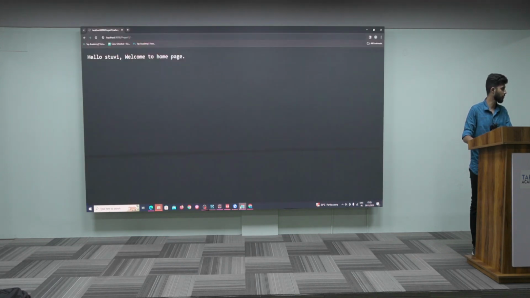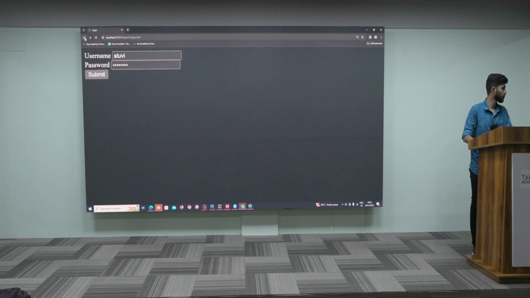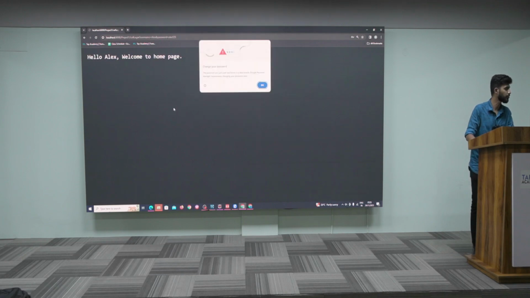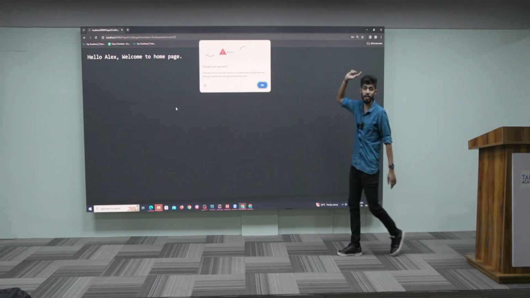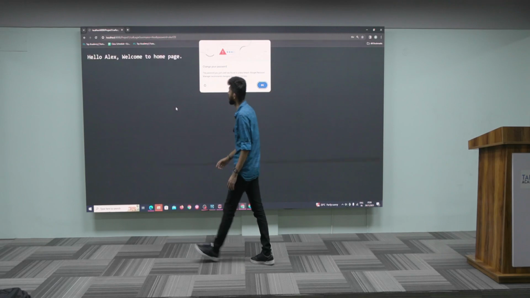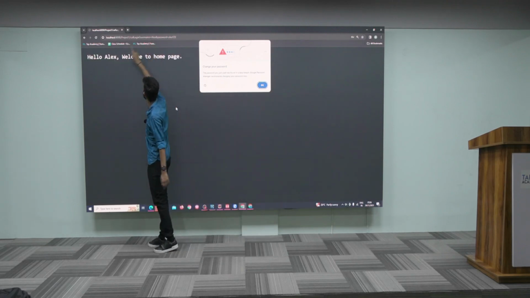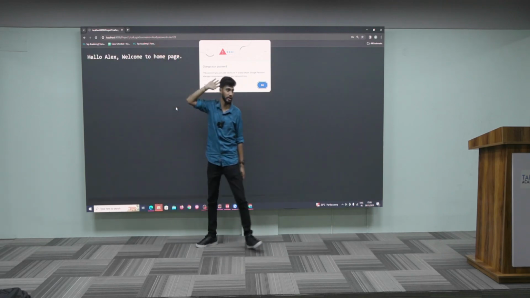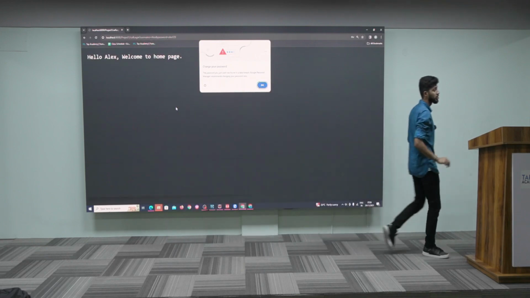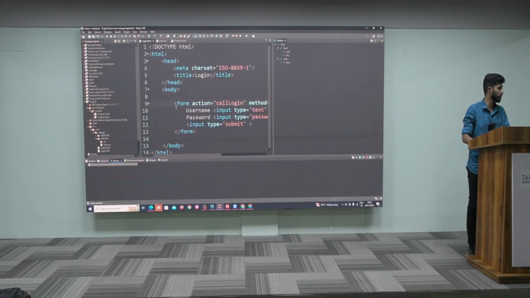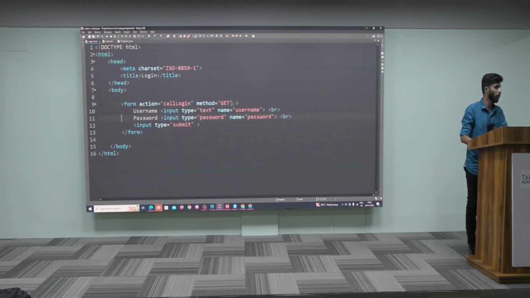I will go to our page and click on submit. Are the details visible to you over there in the URL or not? Yes. You can clearly see username equal to Alex, password equal to Alex123. Is that clear to you? If you do not want this, you should not make use of the get method. Then what method should you write over here? You need to write post. Is that clear to you?